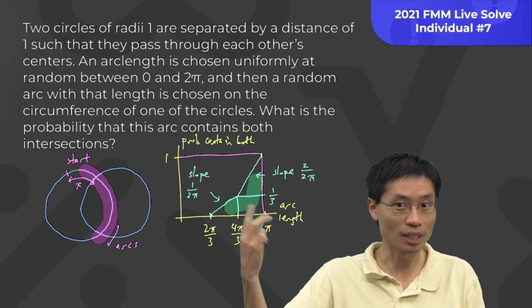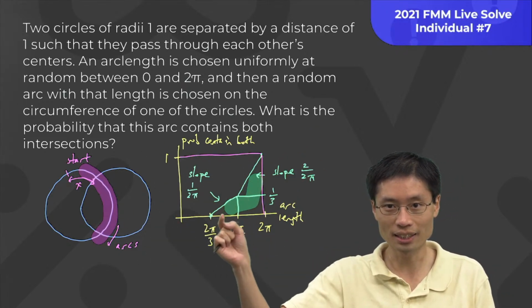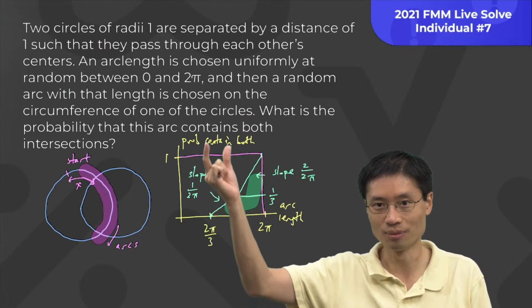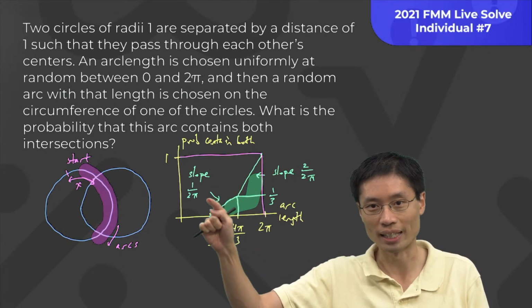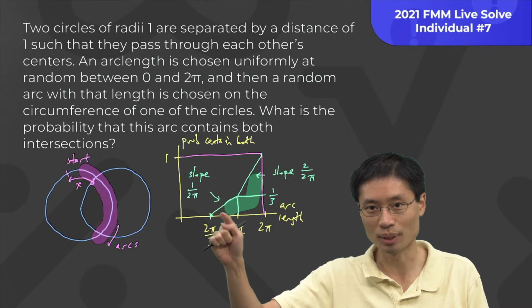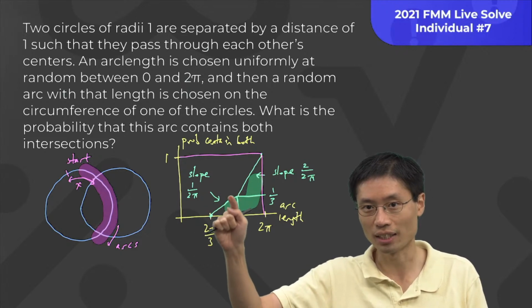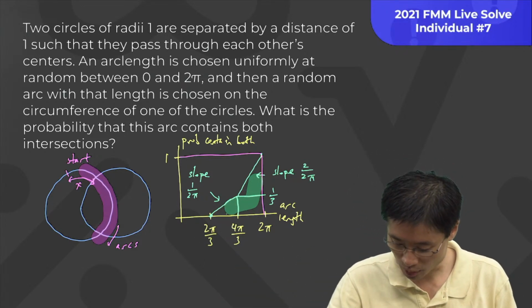Okay? I'm going to turn everything into fractions now. So I want to know what fraction of the whole rectangle is this tiny triangle here. Well, this tiny triangle, I have 1/3 of the base of the rectangle, but I don't have the whole height. In fact, I don't even have 1/3 of the whole height. If I did 1/3 of the whole height, that would be here. Okay? So, for example, if I made this tiny rectangle right here, that would be 1/9 of the entire area of the whole big rectangle. But I only have half of that, so it's 1/18. So this particular piece is 1 over 18.